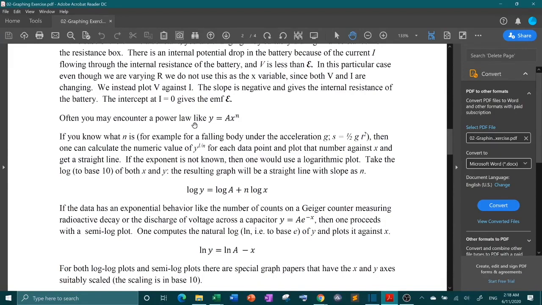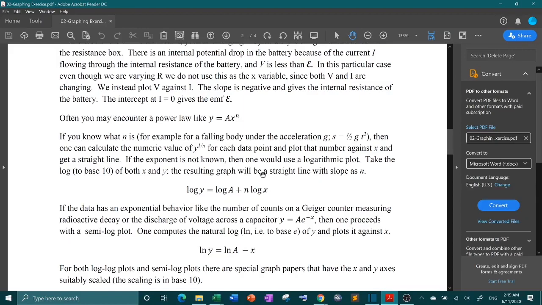For instance, if you have an equation y equals a times x raised to n, where x raised to n is an exponent, whenever we have a power of something, you take a log of this on either side. When you take a log, the left side will be log y, the right side would be log of a plus log of x raised to n, and the power comes in front and gets multiplied to log of x. So when you have an equation like this, where you have log on the left side and log on the right side, we call that log-log.